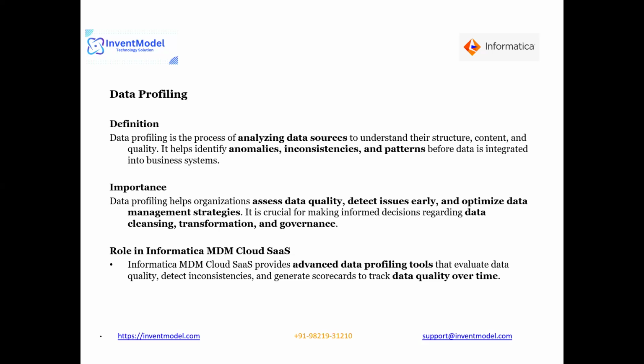So what is the role of data profiling in IDMC? The MDM provides advanced data profiling tools that evaluate data quality, detect inconsistencies, and generate a scorecard to track data quality over time. Next slide, please.